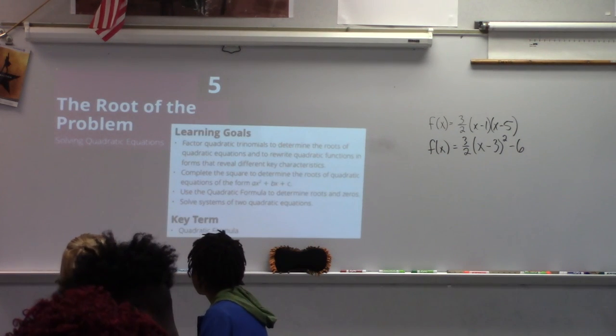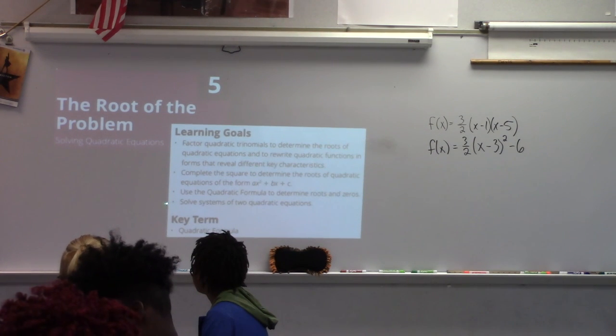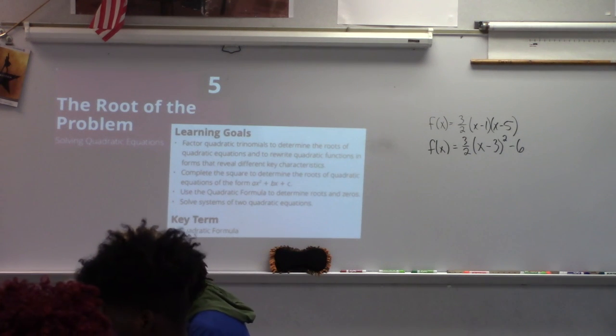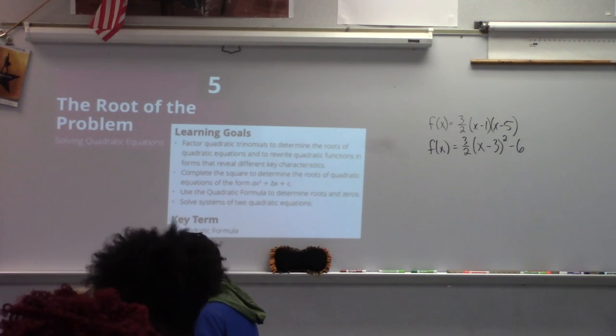Okay, so here's lesson 5 called the root of the problem. And we're going to talk more about roots within this. These learning objectives are exactly what we're going to do, although you can cross off in the book this last learning goal. We will not be doing that one. It's a good learning goal. We only have so much time in a day, though.